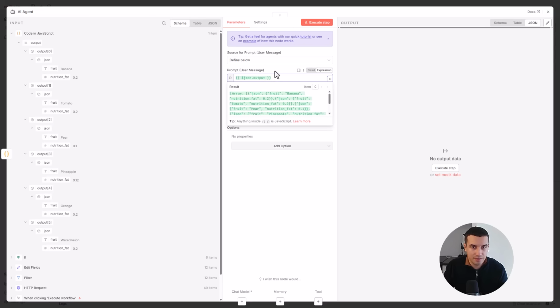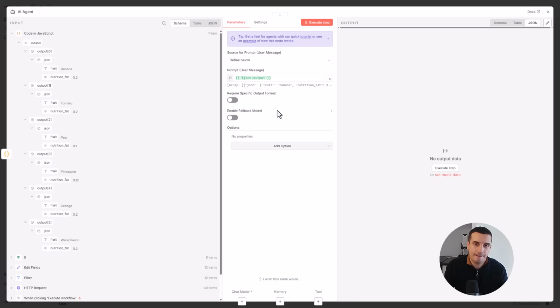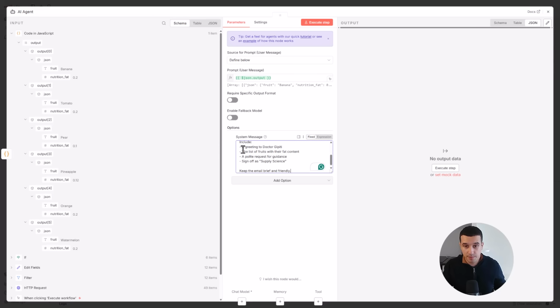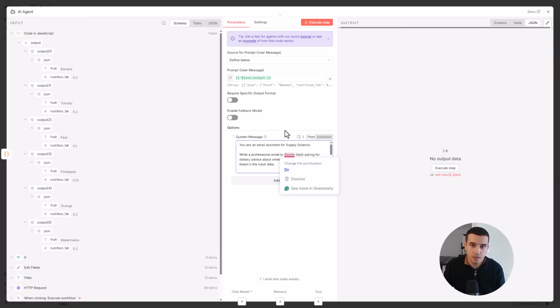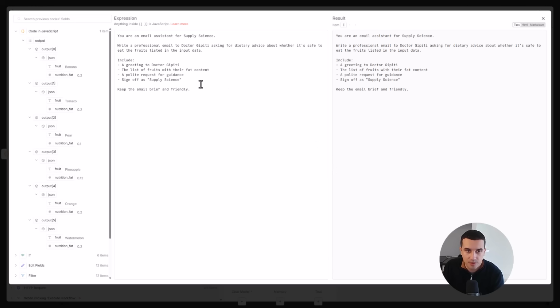Probably we could clean that, but it's going to be for another tutorial where I'm going to introduce to you the different formulas in JavaScript to clean the data. Here, we go on add option, we add a system message, and we paste the content here. Put that as an expression, and we have the look.